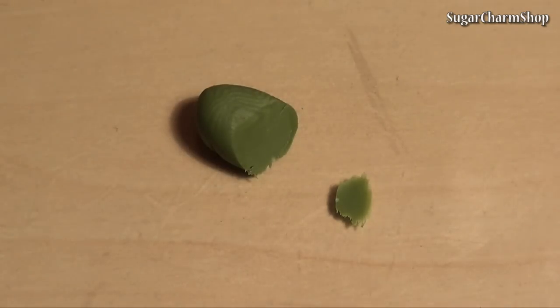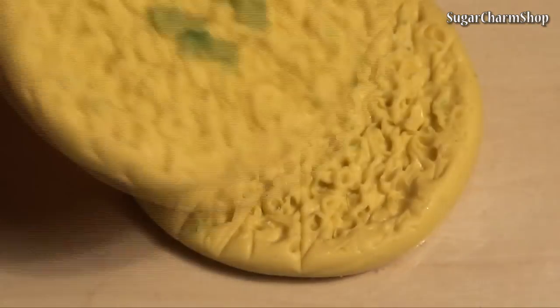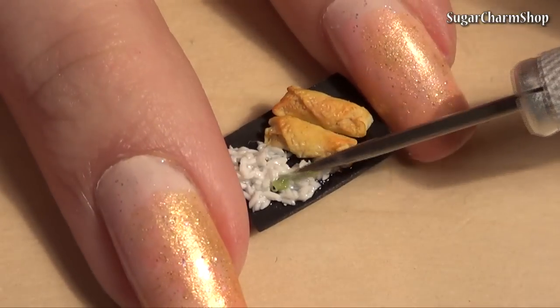The mold I use to texture my lettuce is really easy to make. Just take some mold putty and beat the heck out of it with different tools to get a random bumpy texture.